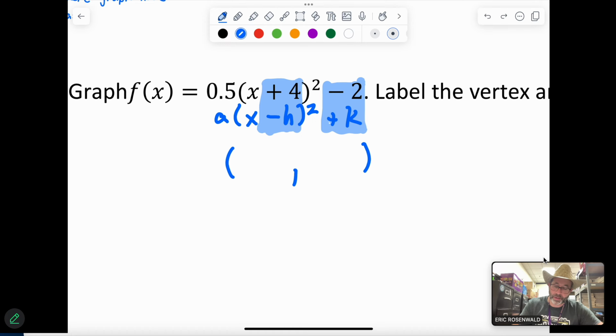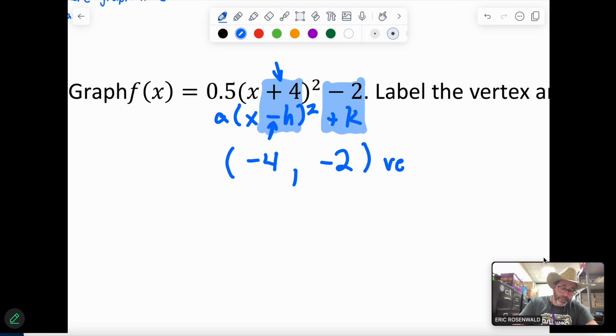there. That's the wrong thing. I'm going to pull a -2 directly out of there for my vertex. And then again, this right here, that negative that's right there, says the opposite of h. And since h is a +4, we're going to go ahead and do a -4. So this is my vertex. Okay. And from here, my axis of symmetry is exactly the same. So my axis of symmetry is going to be x is equal to -4.